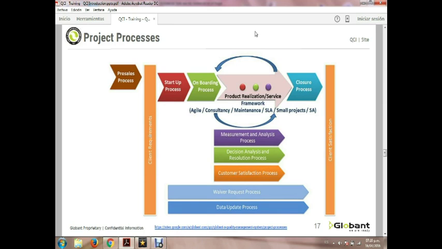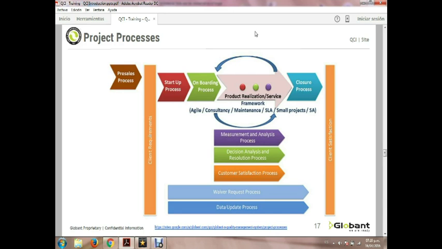Service development should follow the process according to its characteristics and Globant's commitment with the client in the sales stage, as stated in the contract. The processes which should be applied in the project will be determined by the corresponding framework of the project. It is always important to know which the framework of your project is, because the company expects you to follow all the processes belonging to this framework.